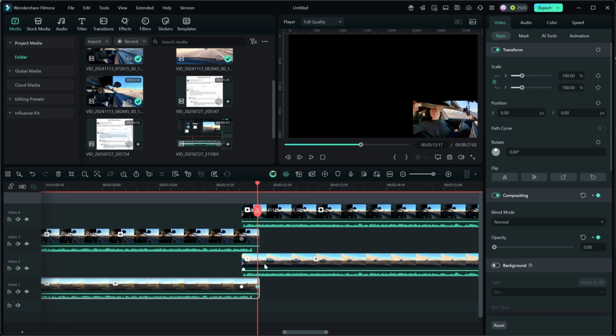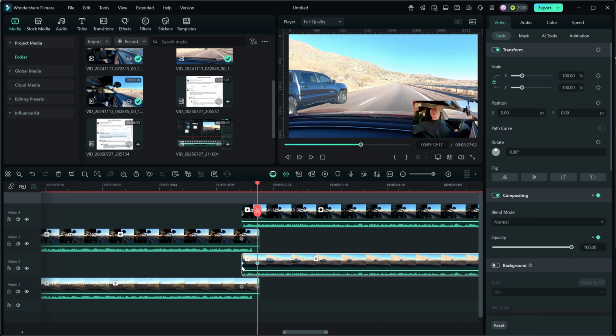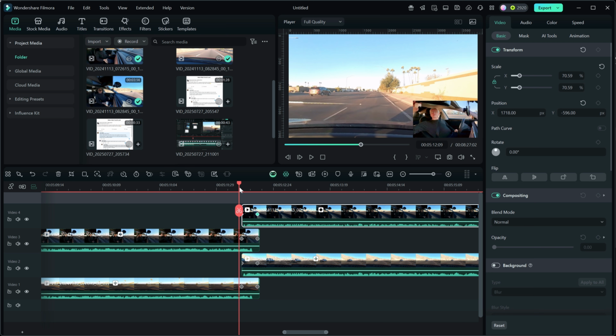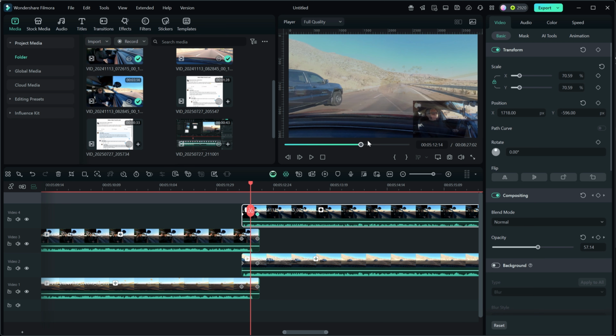Now we have to go up on the other tracks, and we have to reverse it. In this case, we hit the reverse arrow, and we have our second keyframe. We go to our third one, and again, we reduce that to 0. We get our second keyframe, and then on our fourth one, we hit the reversing key. We now have a transition of both the video clips of the outside of the car and of the driver on the inside of the car.